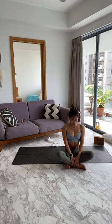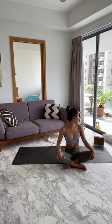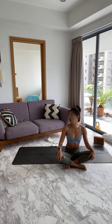Back to the center, chin to chest, puff the chest up. And think of looking up towards the ceiling, chin away from the chest, looking up without dropping your head back. Good, back to the center, turn your chin towards the right shoulder. Back to the center, chin to your left shoulder.